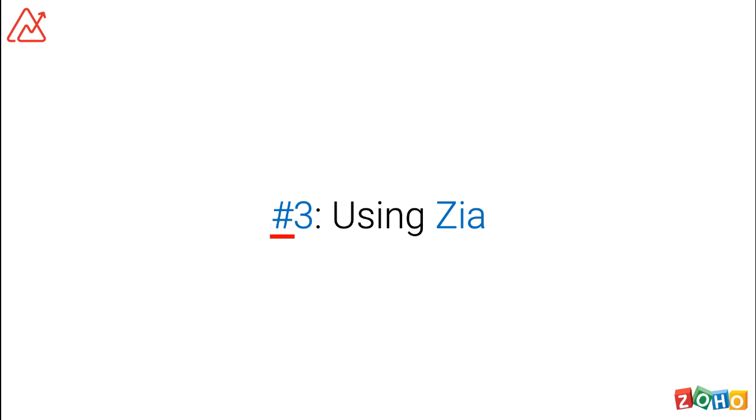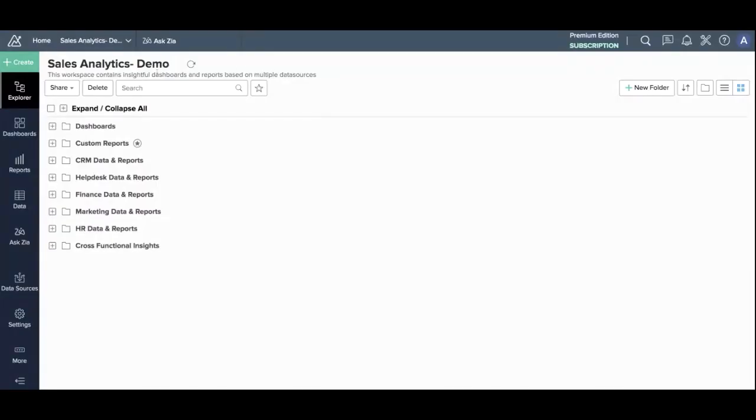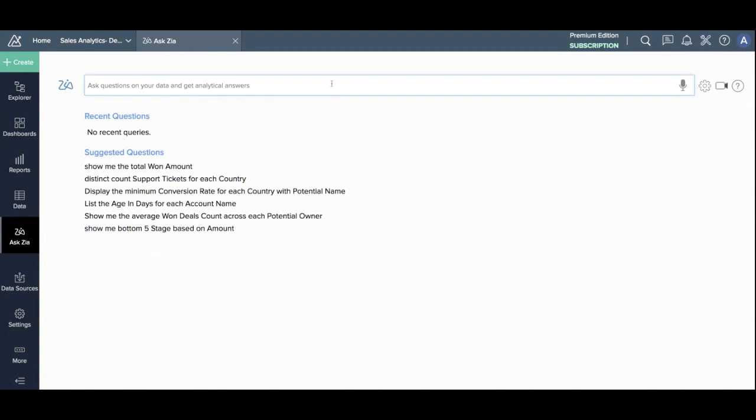Now, to understand the power of ZIA in helping you handle these internal reviews efficiently, I'm once again going to switch to Zoho Analytics for that. All right, on the left hand side panel, the fifth block or button is Ask ZIA. You can just click on that, and what you see on the screen is a ZIA interface. In a typical internal review, you might get questions from out of nowhere, and that's exactly where ZIA comes into the picture. Now let me show you a few examples where you can answer these questions on the go and also get some powerful insights from the kind of reports that ZIA can help you get to.